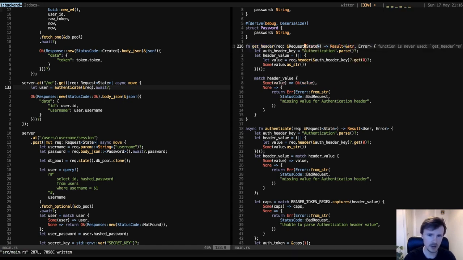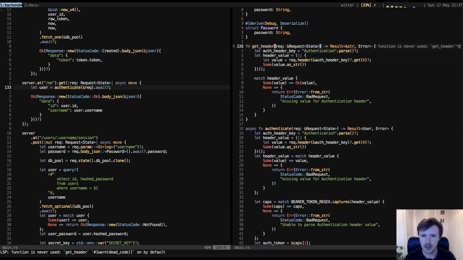That works. So I guess this works because the request lives for some lifetime, and then when you actually borrow the header, you borrow the header from the request. So that makes sense. If this was like an owned request, we wouldn't be able to return a borrow string from it here, because then the borrow string would outlive the request itself.